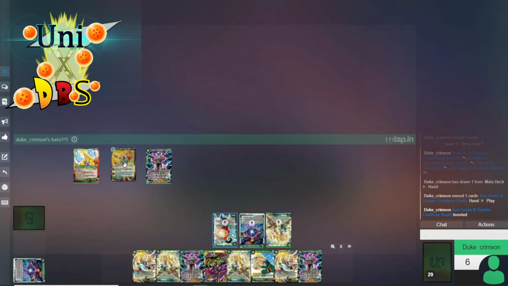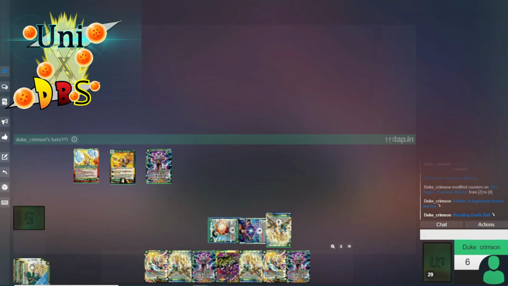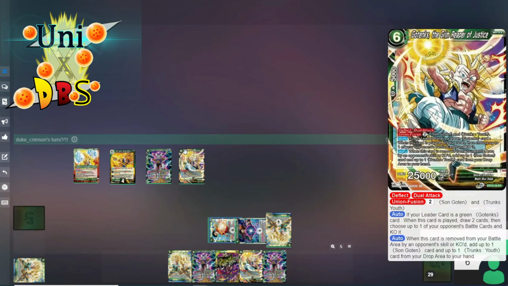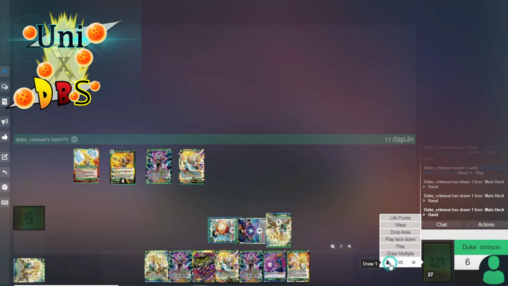Oh, we're supposed to plus 2 that, sorry. Curve that real quick. I mean, we have the ability to, once again, just Yuff, Yuff, drop, drop, hit this guy. We're gonna draw 1 card or 2 cards from Gotenks, and then we're gonna draw another card from Vegito.